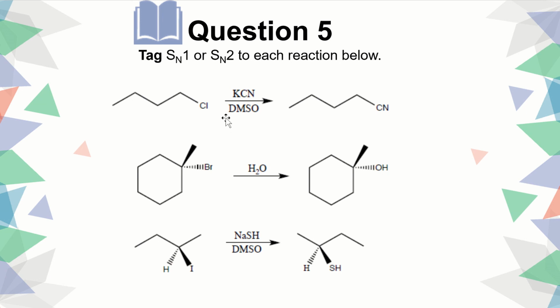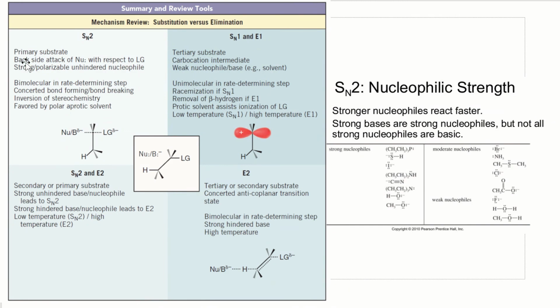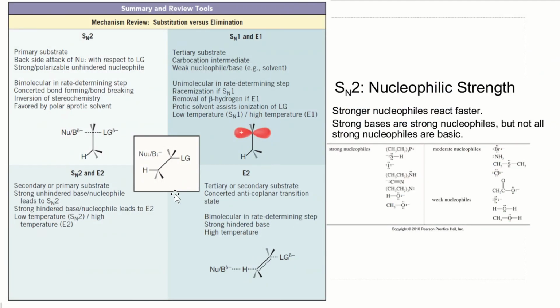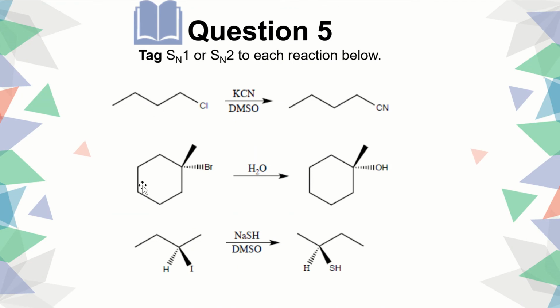Right? So it's a substitution. So we want to know by what mechanism did it happen? And in order to identify that, we must look at the substrate as well as the nucleophile. Is it weak or is it strong? So those are the two major things you want to look at. By the way, I should mention that this table comes from Organic Chemistry by Solomons and Fryhle, so that textbook. So you can check that out. All right, so we're looking at the substrates and we're looking at the strength of the bases seen here.